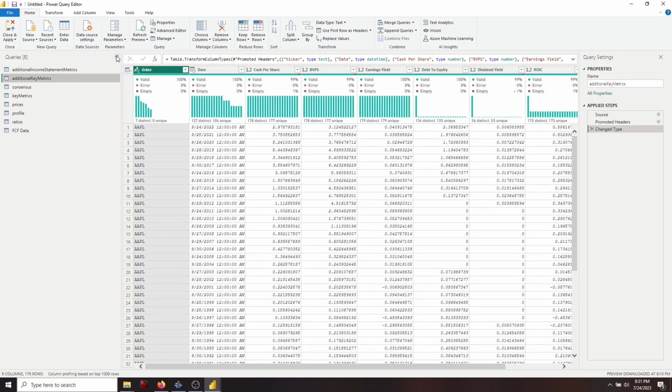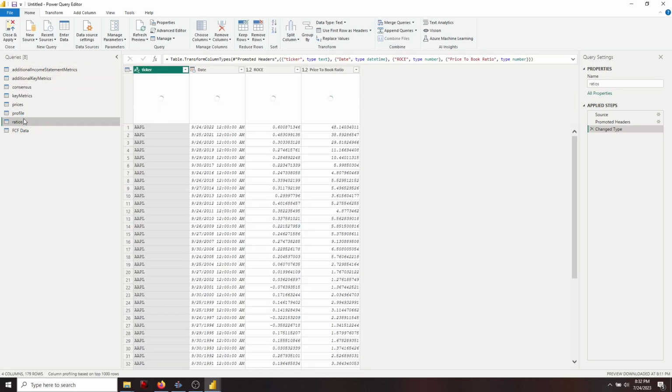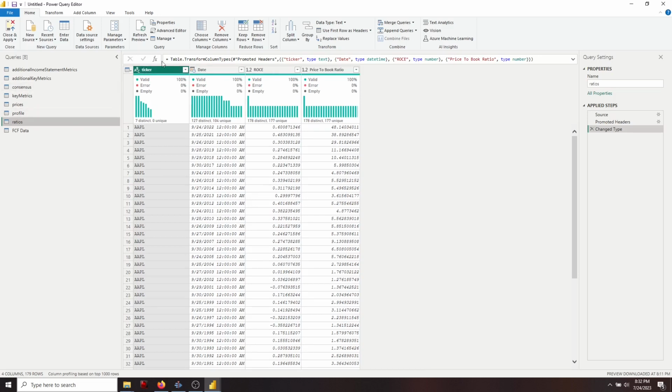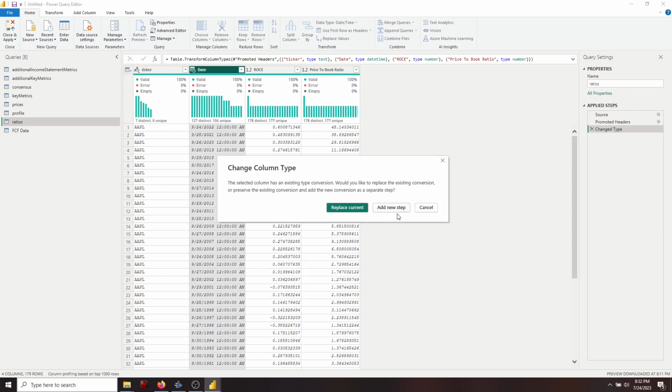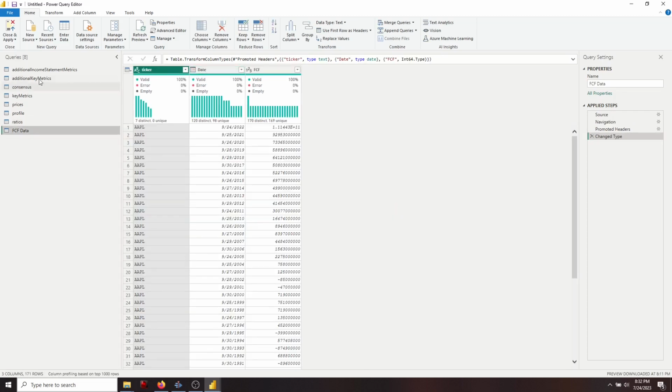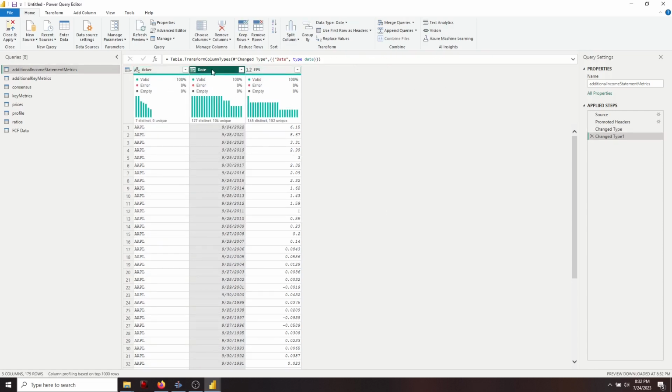Within Power Query, the tables in question are the additional key metrics, the additional income statements, FCF data, and ratios. All of these have a ticker and a date. Let's change the date so that it's no longer a date time, but of the date type, and we're going to add a new step for each of these. With that done, we need to create a new column within each table, and it's just going to be a concatenation of the ticker and the current date. We're doing this because with this combination, we can join all of these tables together in one single table.